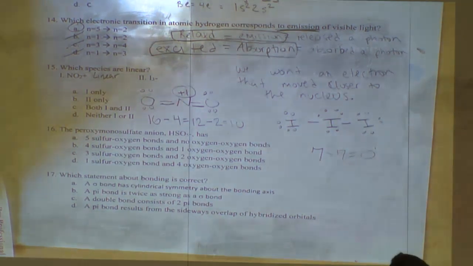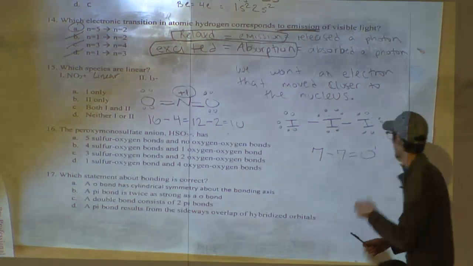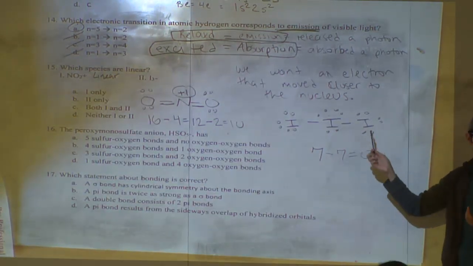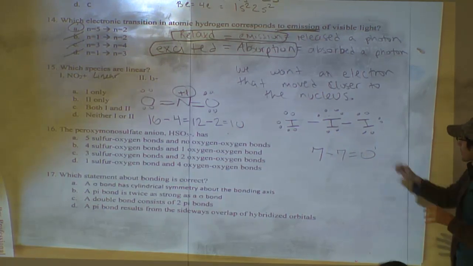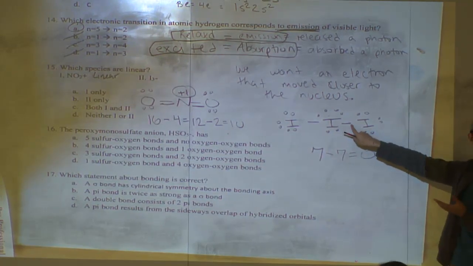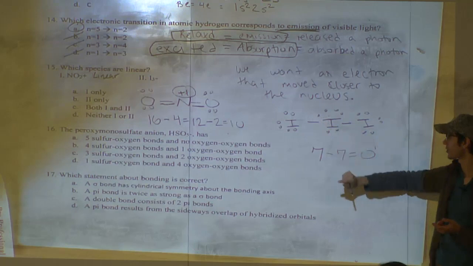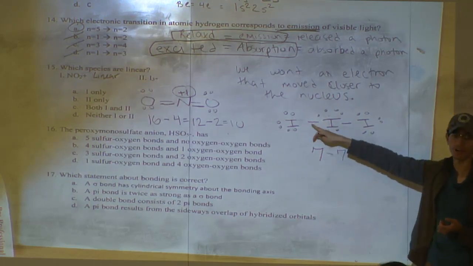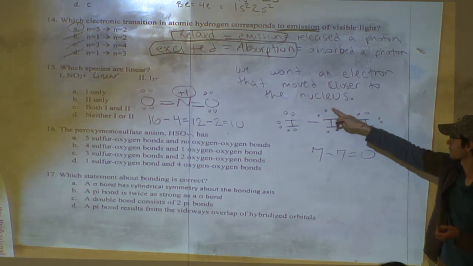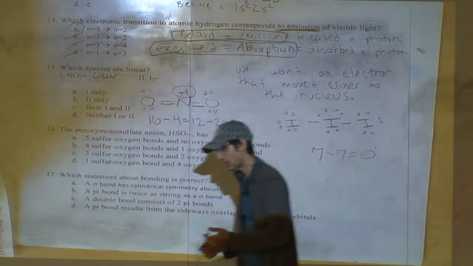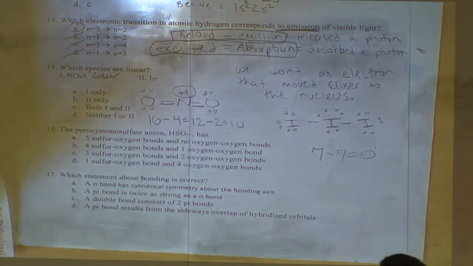Here, I'll walk up here real quick. So if we look at it, it's not asking how many electrons are surrounding it. It's how many electron groups. So here we have one electron group, because we have a bond. Here we have a lone pair, so that's an electron group. Another lone pair, so that's another one. A third lone pair, and another bond. So we got 1, 2, 3, 4, 5 electron groups around it. So anybody remember what that electron geometry is called when we have 5? What comes after tetrahedral? Nice. So it's trigonal bipyramidal.